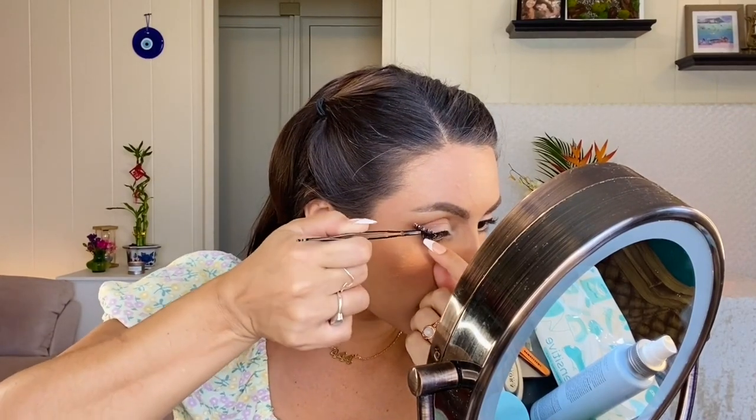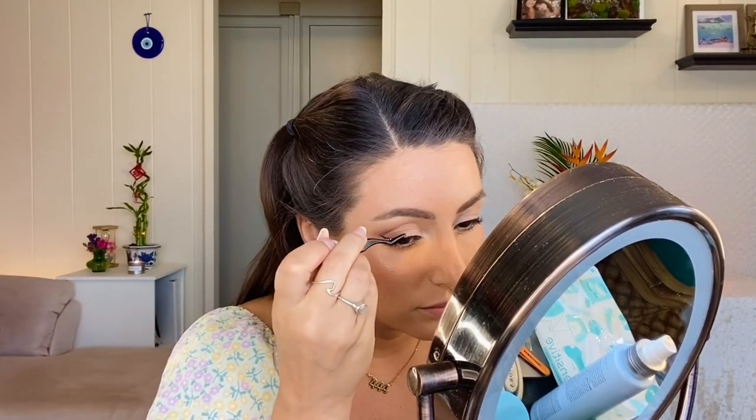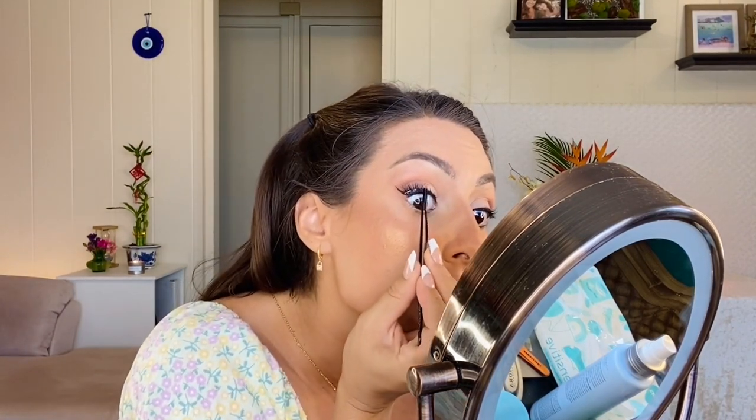Okay, so to put these on, I'm gonna be using this Makeup Academy tweezers. You guys, this is amazing. Amazing. If you don't own this, I'm telling you. And then also I'm using the Kiss Strip Lash Adhesive. I'm gonna paint it on the top right here, and then I'm gonna put a little glue on the actual eyelash as well. I'm not gonna put them on straight, I'm gonna put them on with a little bit of lift. Also, gonna go up a little bit like off of my end of a lash for like even more height.